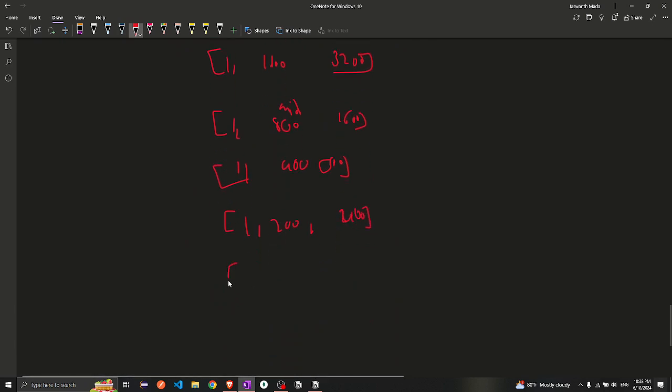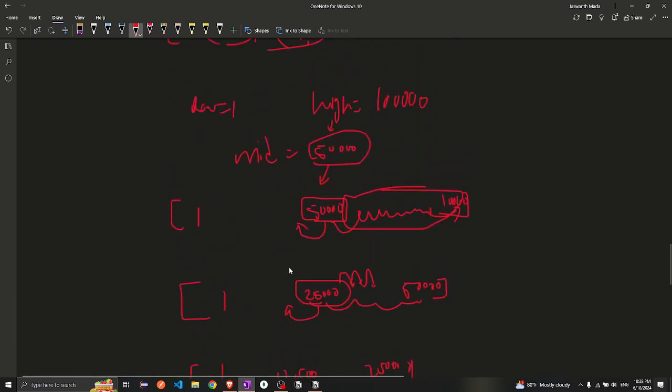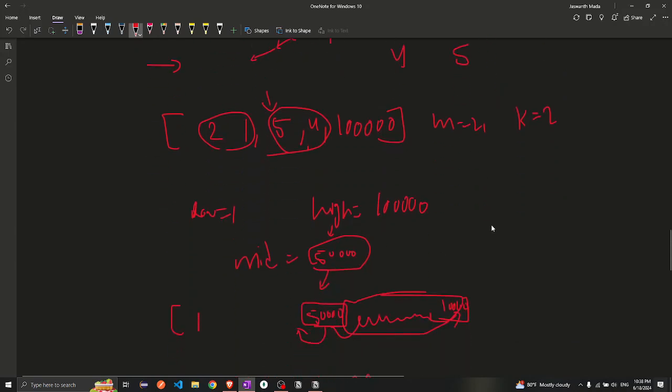So in this way, at some point, let's say you go to 3. At 3, can you do it? You cannot, right? So at 3 you have the minimum value as 1 and your maximum value as 5. Since you cannot do it on day 3, now instead of decreasing, because if you cannot make a bouquet on day 3 itself, you cannot make it on day 2, and you cannot make it on day 1, right? So you'll move forward. You'll try to find the in-between value between 3 and 5, which is 4. So can you do it on 4? You cannot, right? Because you need to wait till 5. So your range is between 4 and 5.